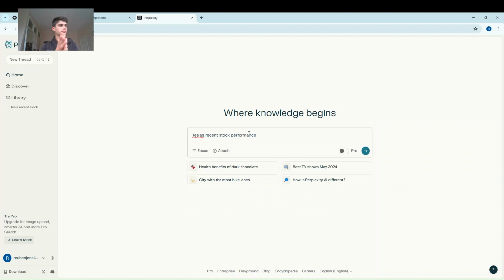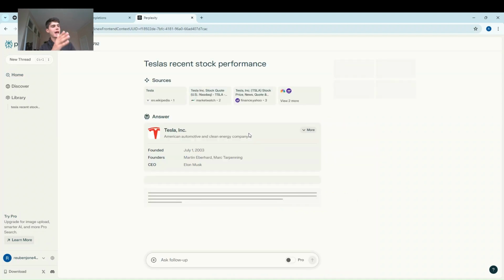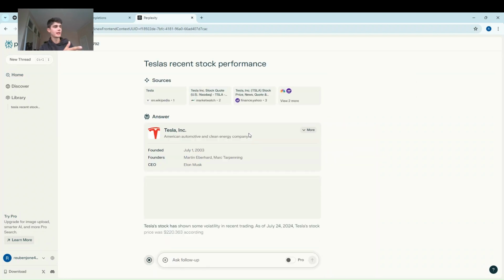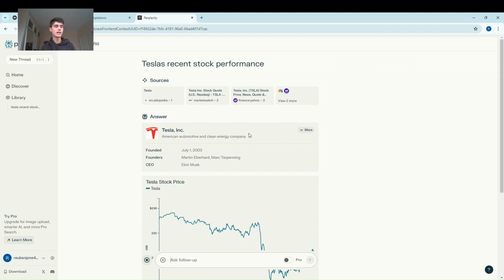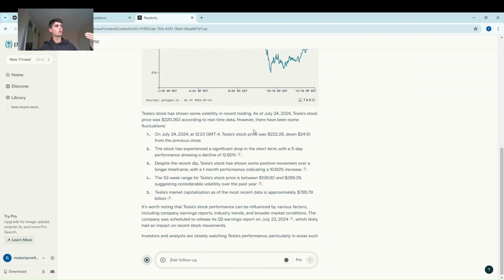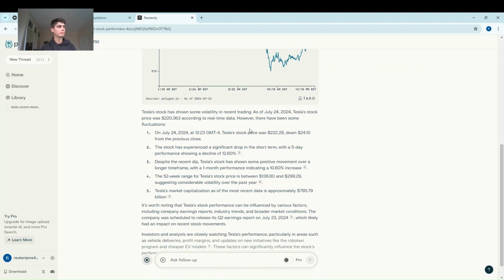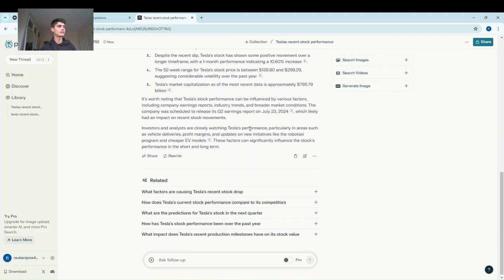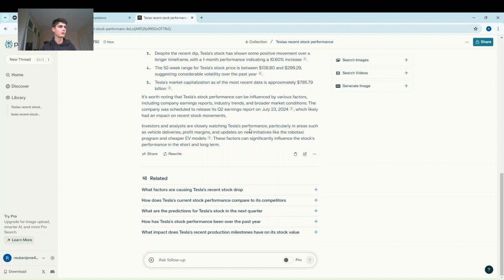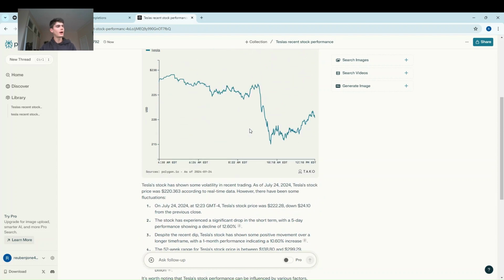There we go. Now, Perplexity AI is going to search the internet, it's going to scrape various web pages for information, and then it's going to write this lovely text block for me and basically tell me what it's found. Brilliant. So now how can we do this in VoiceFlow?